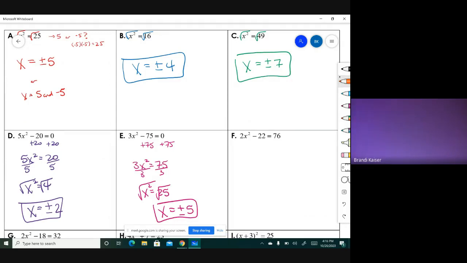All right, so the rest of these, we're kind of practicing the same type of stuff. You maybe want to pause and try these on your own and then check your answers. I'm going to highly recommend you do that. But after you're done with that, then click, and I'm going to go ahead and go through these solutions now. So for F, the very first thing I would have to do, add 22 to both sides.